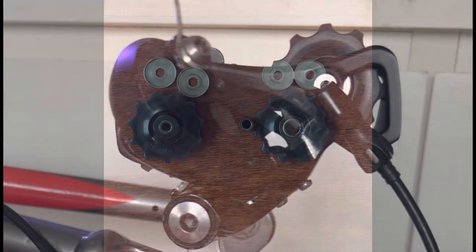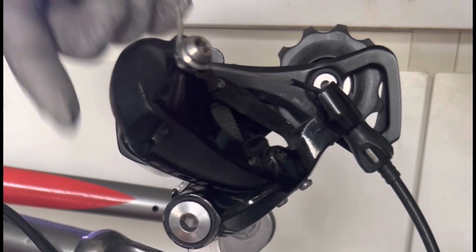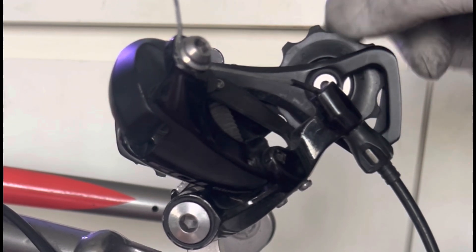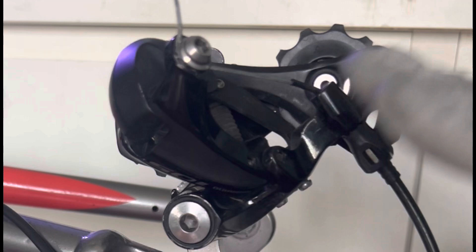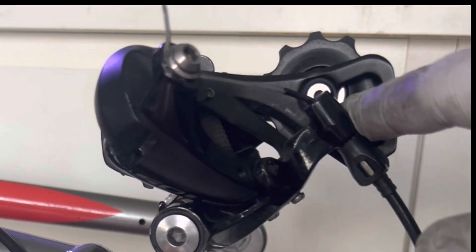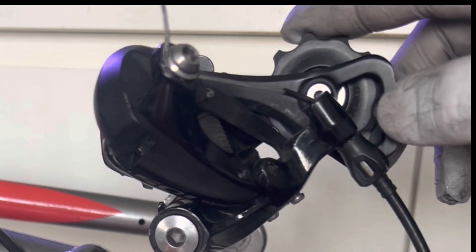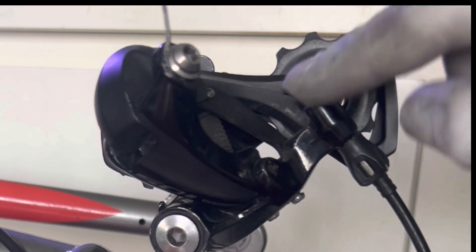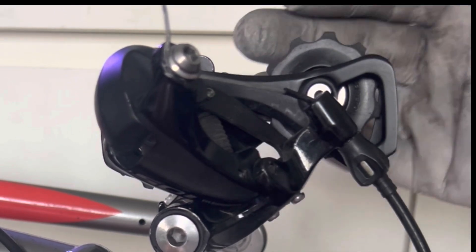I've officially reattached the jockey wheels and they are now spinning nice and freely. You can see this one spinning around and this one keeps spinning nicely. This one has a little back-and-forth wobble — that is normal when you reinstall jockey wheels. They're supposed to have a very small amount of play because of the way they work with the derailleur and chain, allowing some wiggle room. Just make sure you tighten them down correctly. Unpopular opinion — even though some jockey wheels have bearings inside for extra smoothness, I personally don't add grease or oil because dust getting in there would cause this problem again in two or three rides.